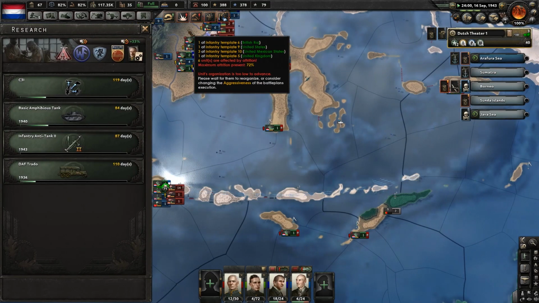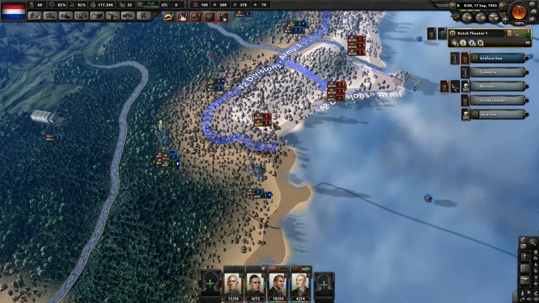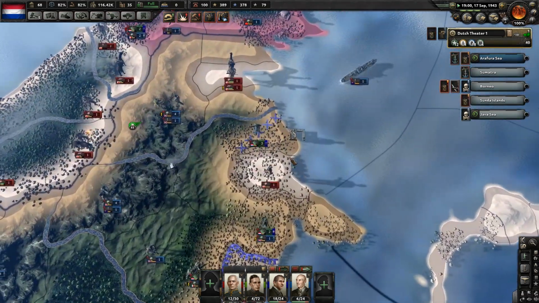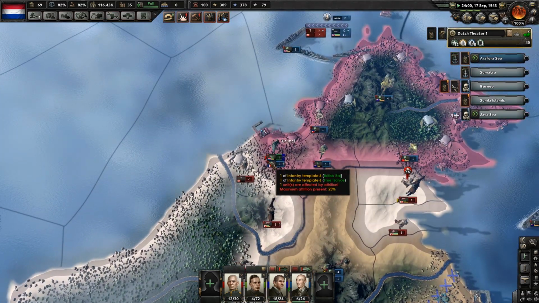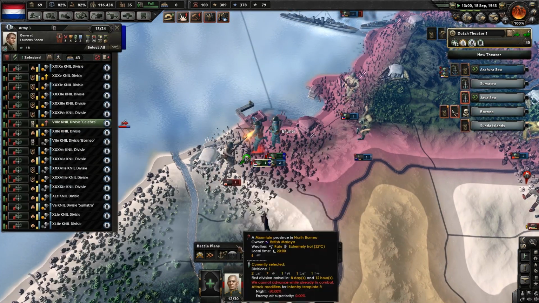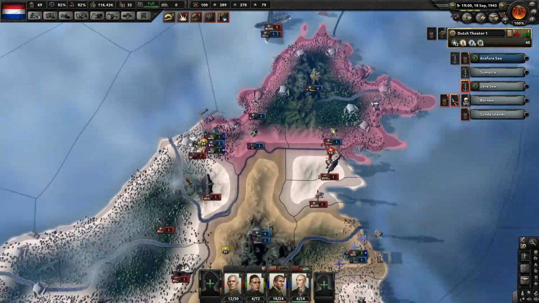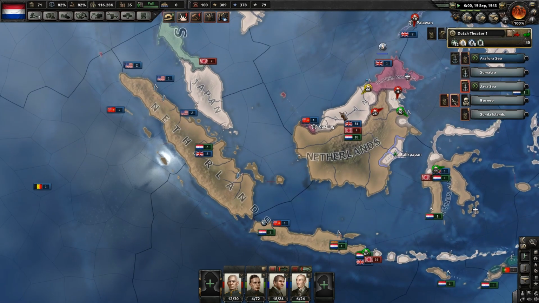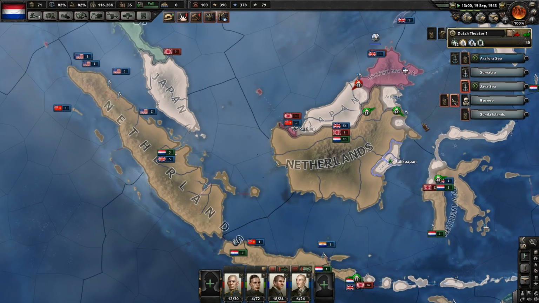Sure, better armor penetration for my infantry. There are no tanks over here, though. You're not gonna work that one out. You have more organization. Let's kick him out of this one, if possible. Yeah, you landed up here. I mean, they don't really have any harbors other than mine.